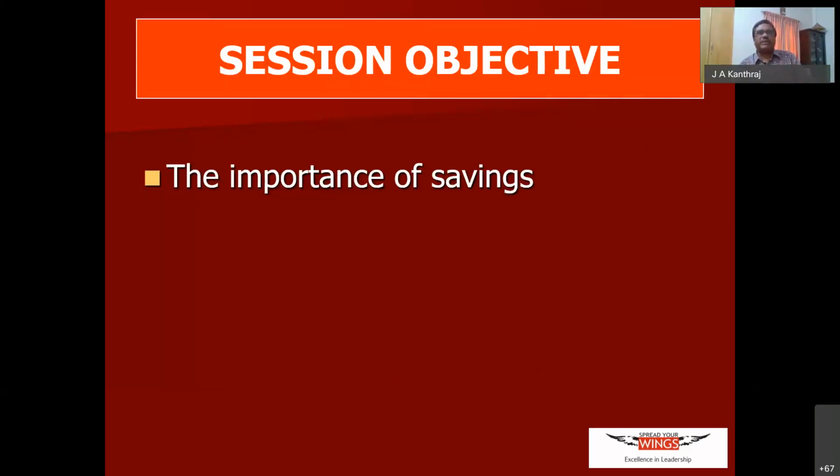Let us look at the first point. What is saving and how is it useful? Let us see the definition of the term savings. It says savings is the portion of income not spent on current expenditure. You follow? I will repeat. Savings is the portion of income not spent on current expenditure. That means there is an expense, but you're setting aside some form of saving for tomorrow's expenditure. And that will take care of you to fall back on any eventualities of unexpected emergencies that would come in the way.